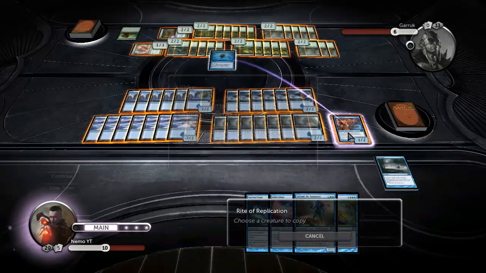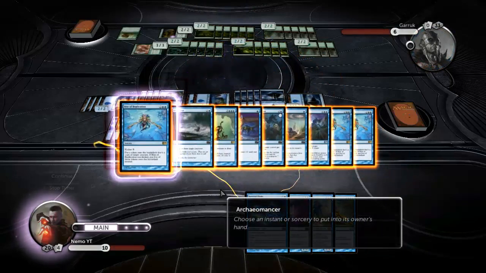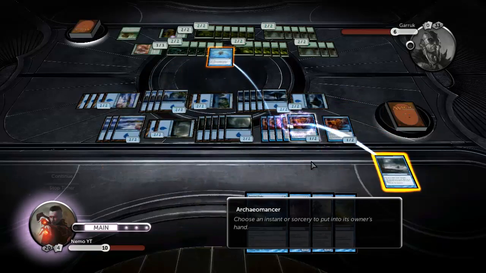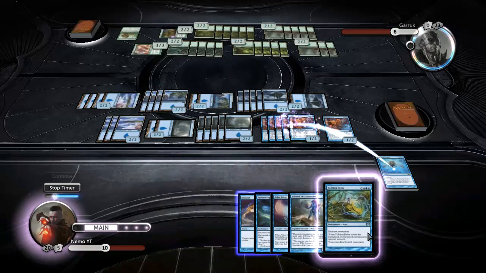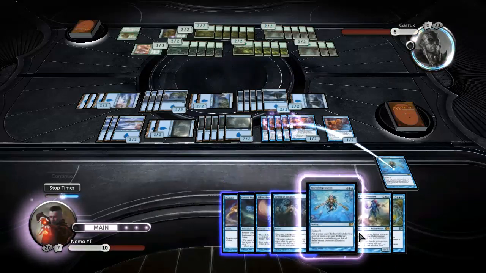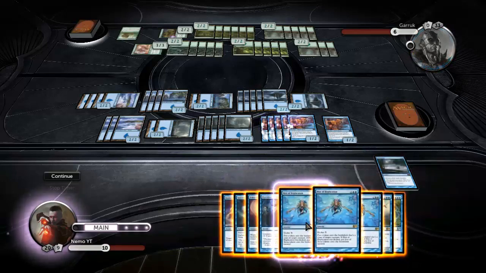I need to make 5 copies of Archaeomancer. And I only need 3 copies, but I guess the extra 2 is nice. Get a bunch of spells here. And then let's totally not forget to copy his lands before they're not creatures anymore. So that's gonna be the first step I gotta do, to put my master plan into action.